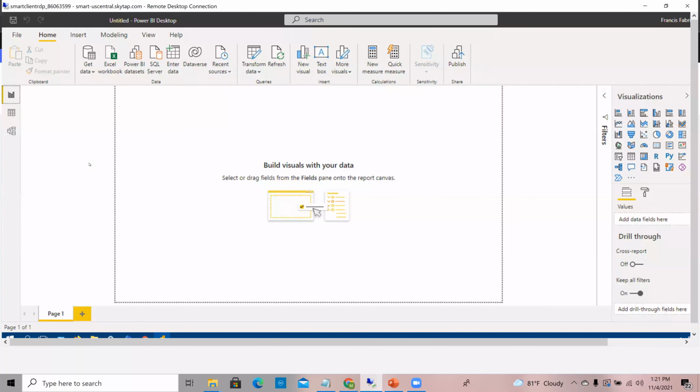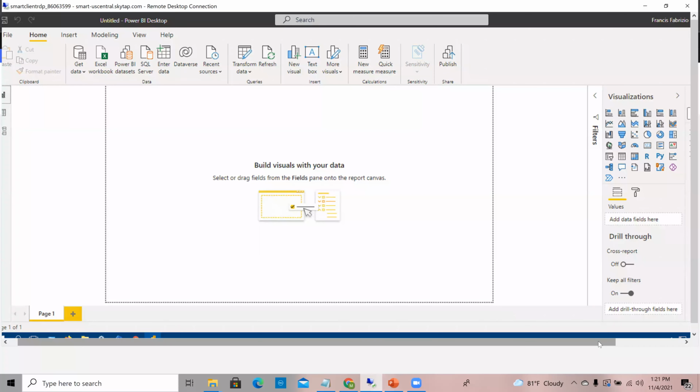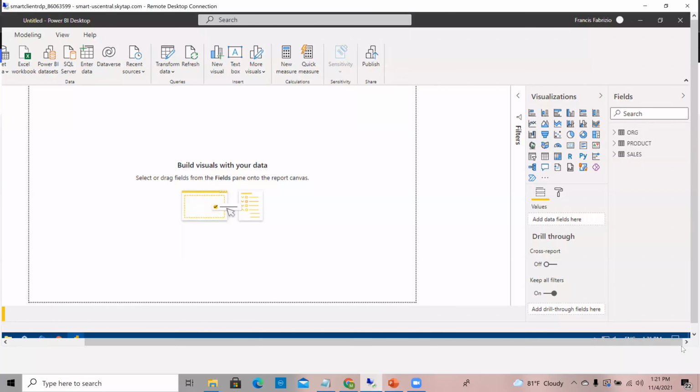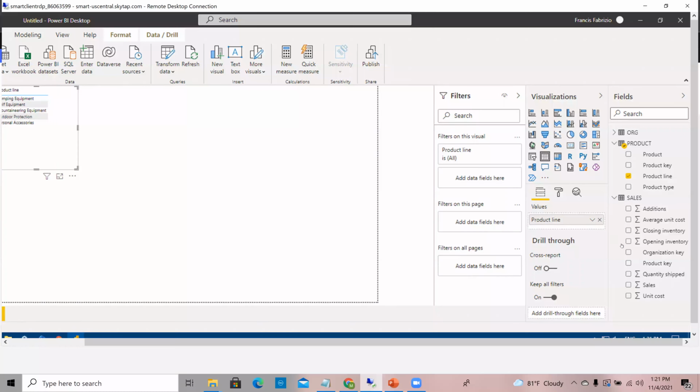Now, when it comes to actually creating a dashboard, I'm ready to go for a dashboard because that other step is pretty much gone. It's integrated. So I had a two-step process in Cognos, and a one-step process in Power BI. But the data I'm looking at is identical data. So let's say I want to pull something over. If I've got nothing selected, I just select something, and it's automatically going to put it on your canvas.